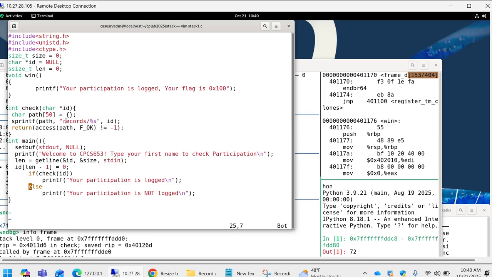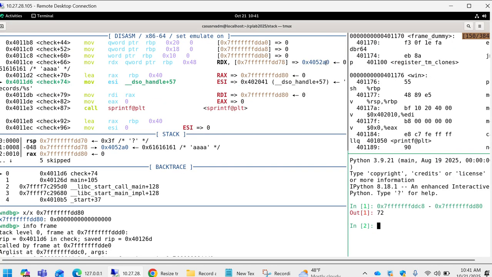So this is the initial word, which is 1 2 3 4 5 6 7 8. So we have 8 characters inside the path already, and that should be subtracted from the 72. If we go with 72 minus 8, we should get 64. Alright, so this is the 64, and we have the address of the win.